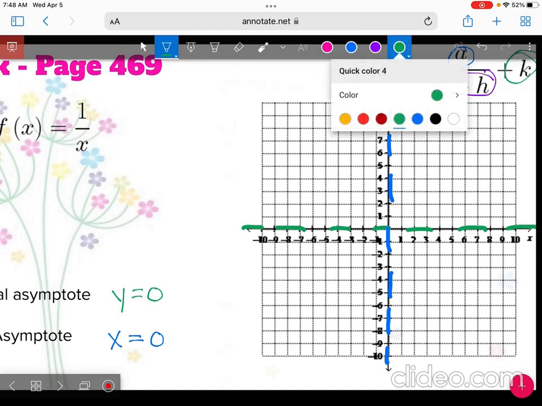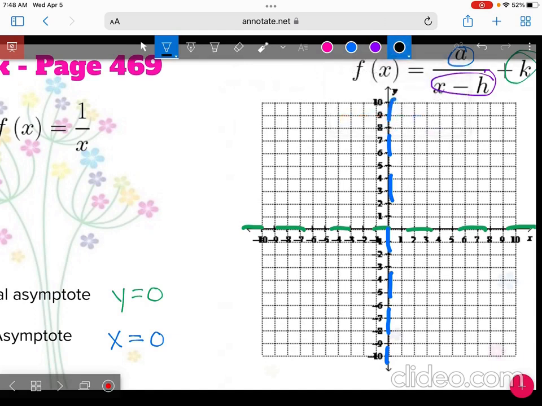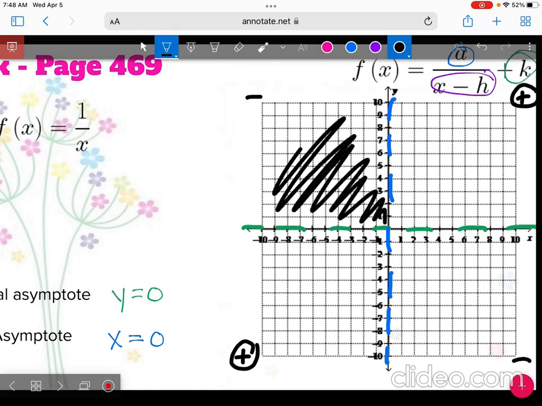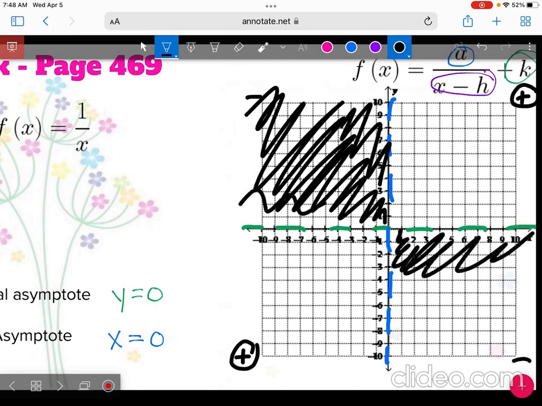The next step we're going to do when we're graphing these is something we've not really done before. We are going to put a plus, minus around it. Because in order to figure out where our two swoops are, we have to look at our a value. Is our a value positive or is our a value negative? Positive. So we're going to circle our 2 plus signs. And anything from our asymptotes to the minus signs, I'm going to scribble out. I cannot use this space. This is for negatives only. So I'm going to cross it out.